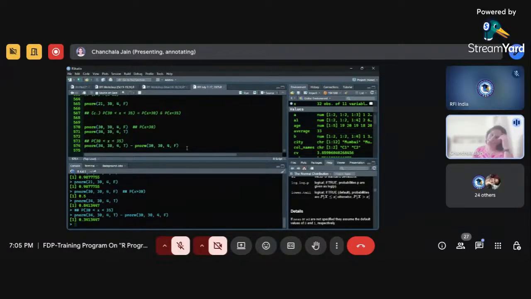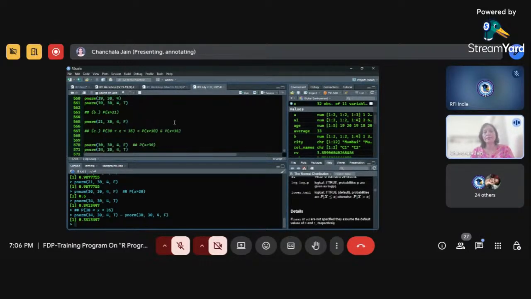In the discrete, we understood binomial and Poisson, and in the continuous, the normal distribution. We saw all four functions that help us get the probabilities of these distributions. Although we have not gone into more application of these distributions, if you are understanding these things, we can go for that further.